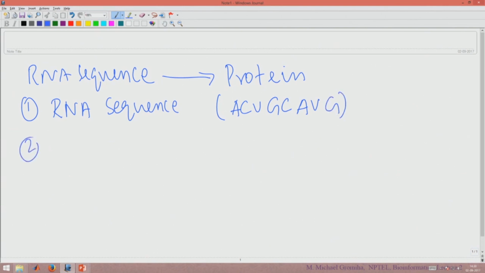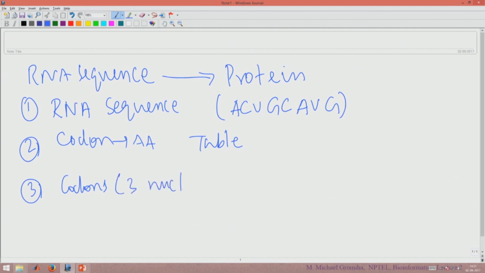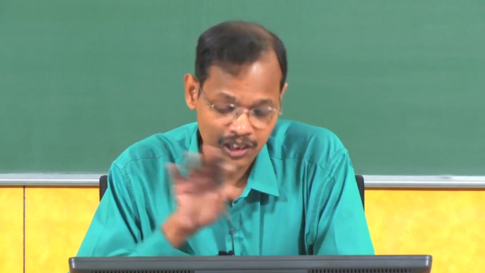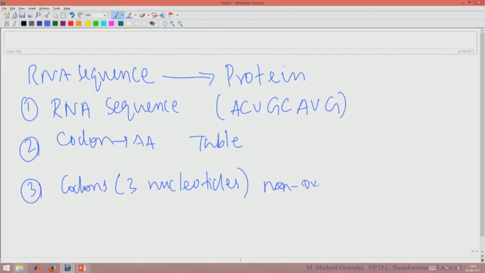Then what other information do you require? The code, so you get the mapping. You have the codon to amino acid table, so then you will get the information regarding which amino acid each codon codes for. Then what do you have to do? First change the RNA into triplets, you have the codons, so 3 nucleotides. You cut into 3 pieces, not overlapping. So, you stop and then start from the next one. Non-overlapping, that is very important.